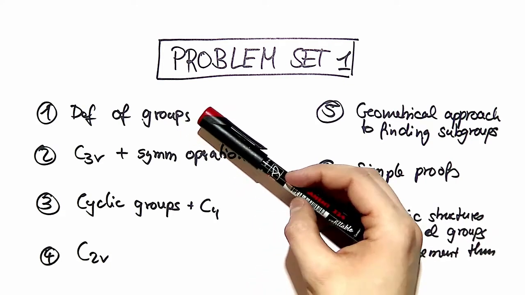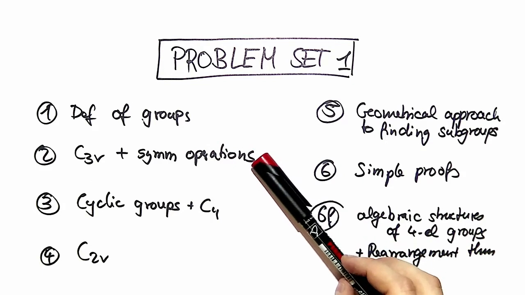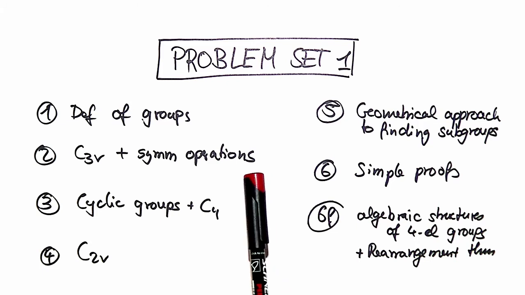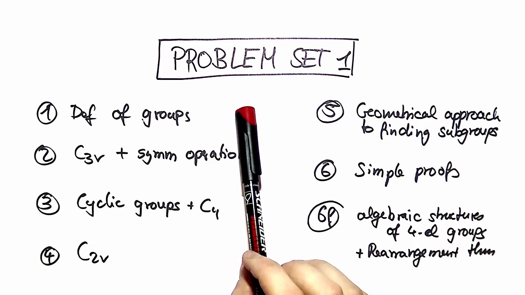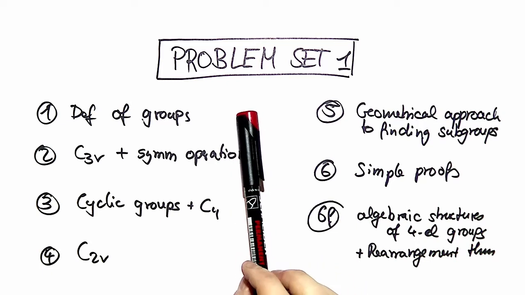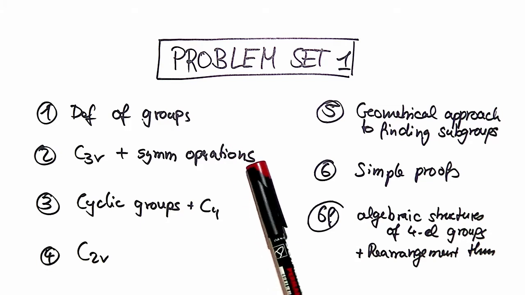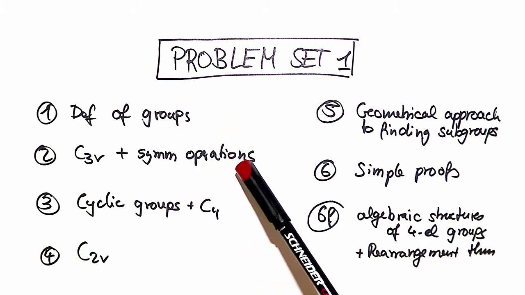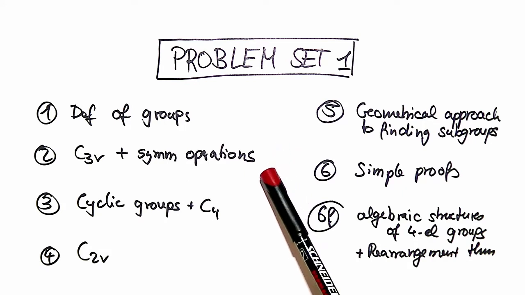In the second exercise we look at symmetry operations and the C3V group. We also construct multiplication tables. These first two problems are very basic and the video is quite long, especially on the second one, so I go really slow on those. If you want to learn the basics or if you didn't quite understand them, these are the videos you're gonna learn them.